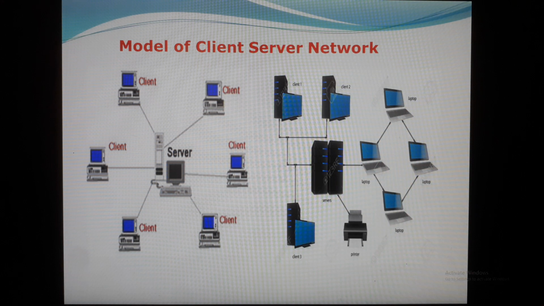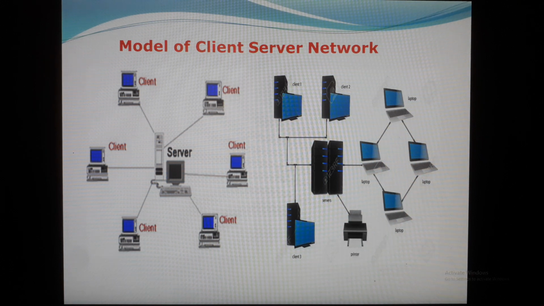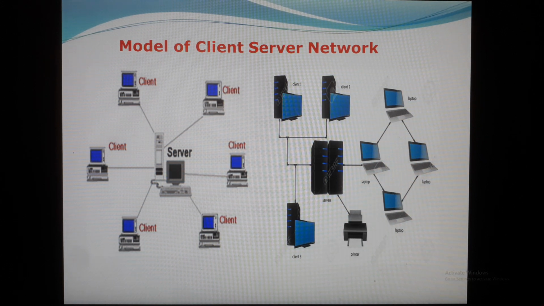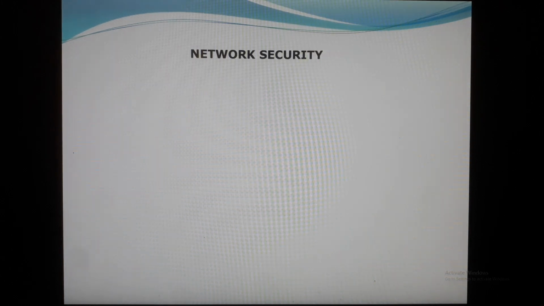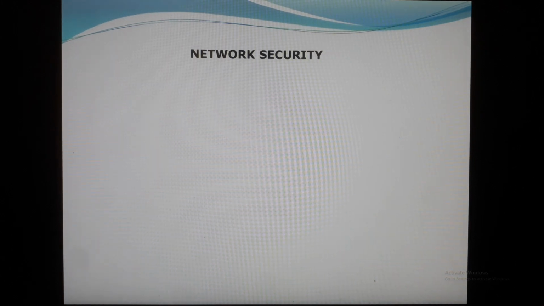So this is the model of client-server network, where you will see the main server that controls all the clients or the computers within that network. Now finally, the network security. The most important aspect in computer networking is data security. Since many users are accessing the same data, we must ensure its proper security.